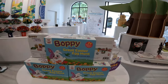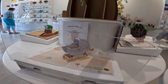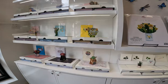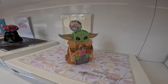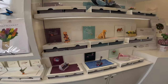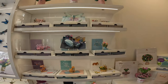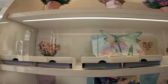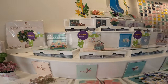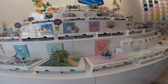Drop by for beautiful laser-cut pop-up cards that combine modern technology with the ancient art of kirigami, a variation of origami that includes intricately cutting the paper rather than folding. The stunning results are designs that make any occasion celebration worthy, from birthdays, anniversaries, graduations, and holidays to pop culture, weddings, just because, and beyond. You'll also want to make sure that you check out their Disney collection.